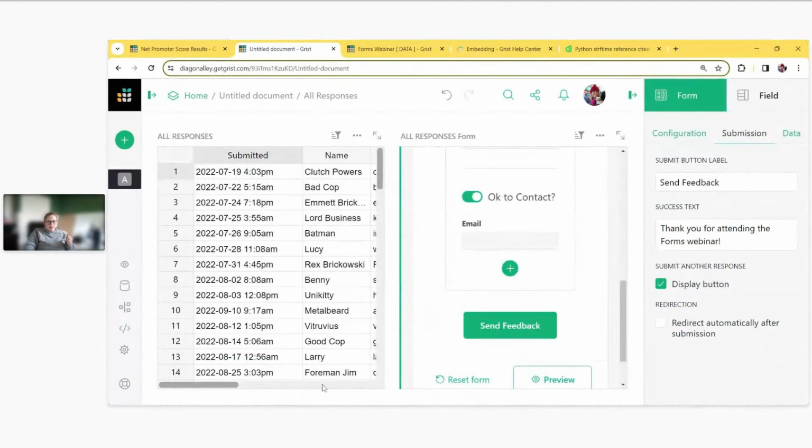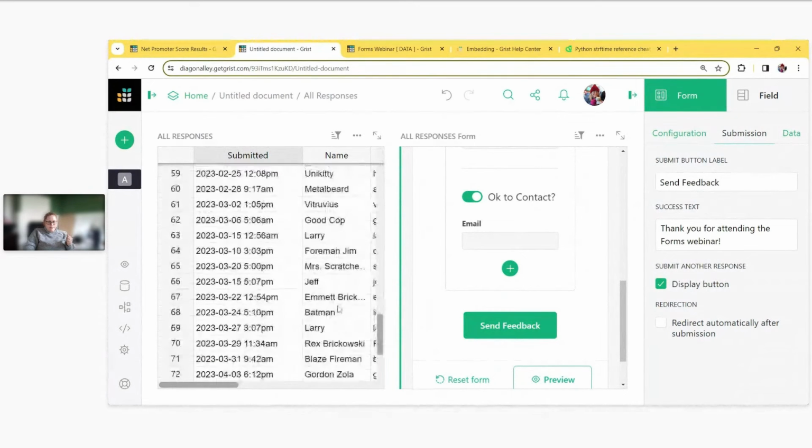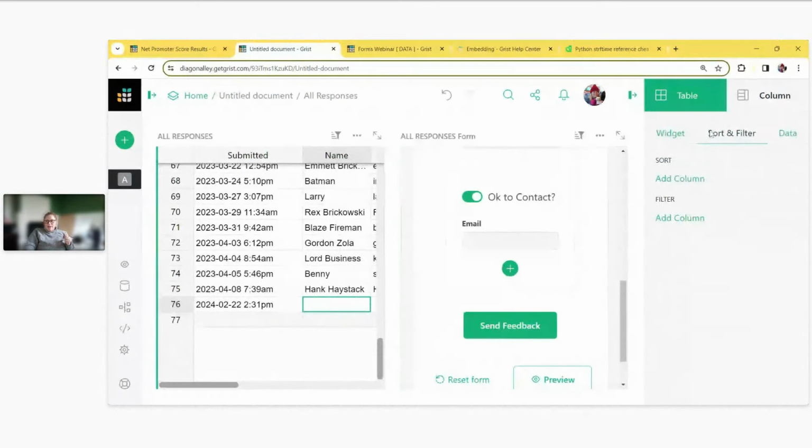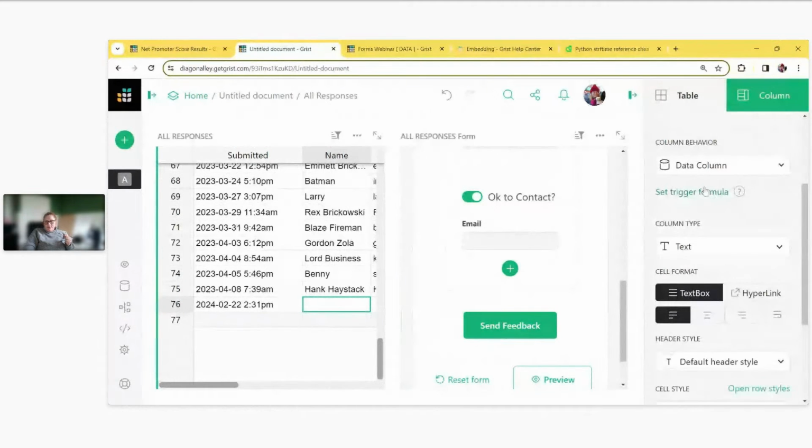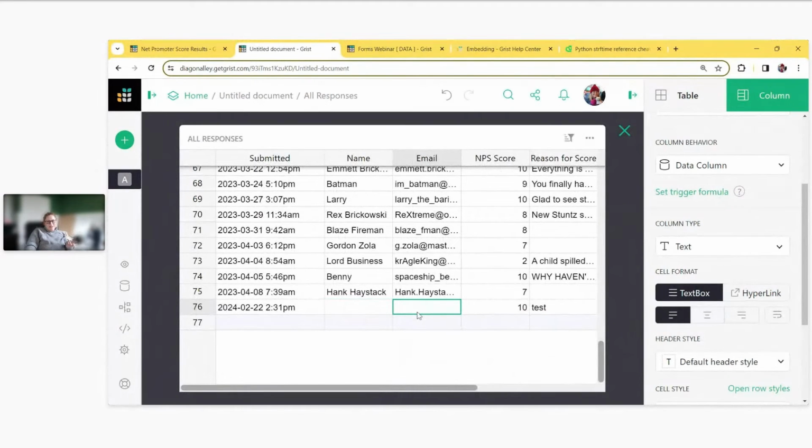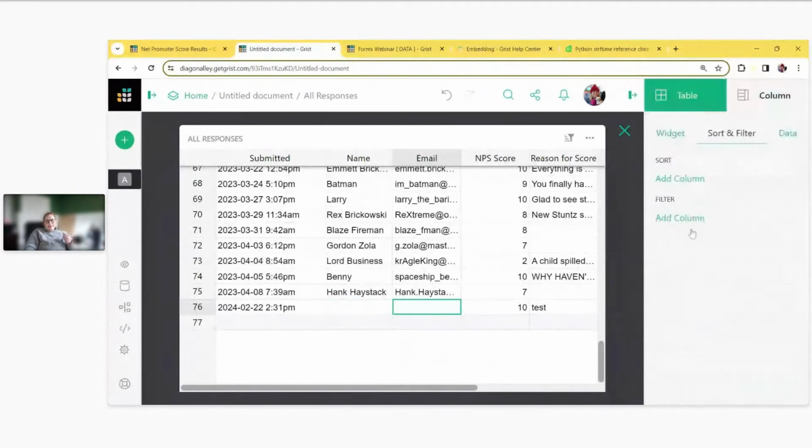You wouldn't be able to because the record isn't created yet. So default values are added when the record is created. So like if you were creating the record here, I could add a default email address, but that won't fill in until the record is created. I hope that makes sense.